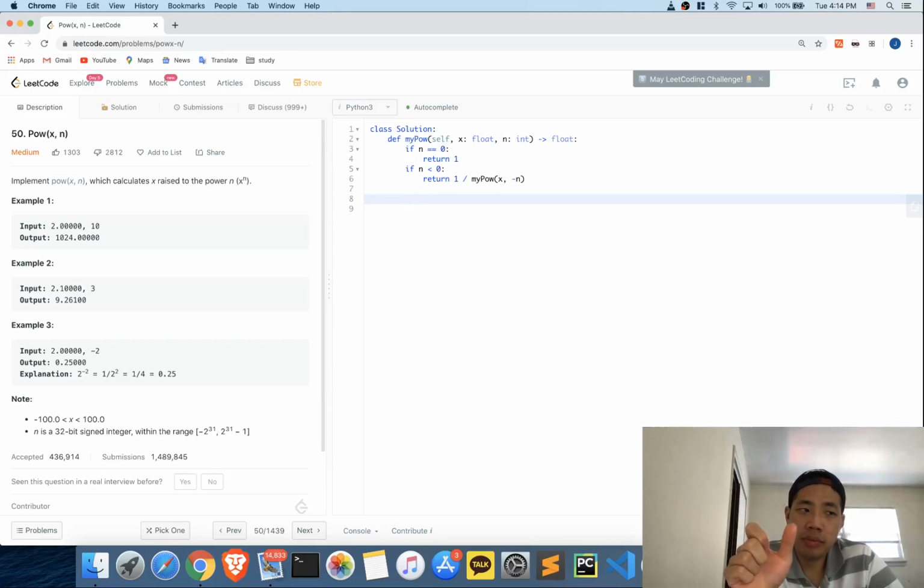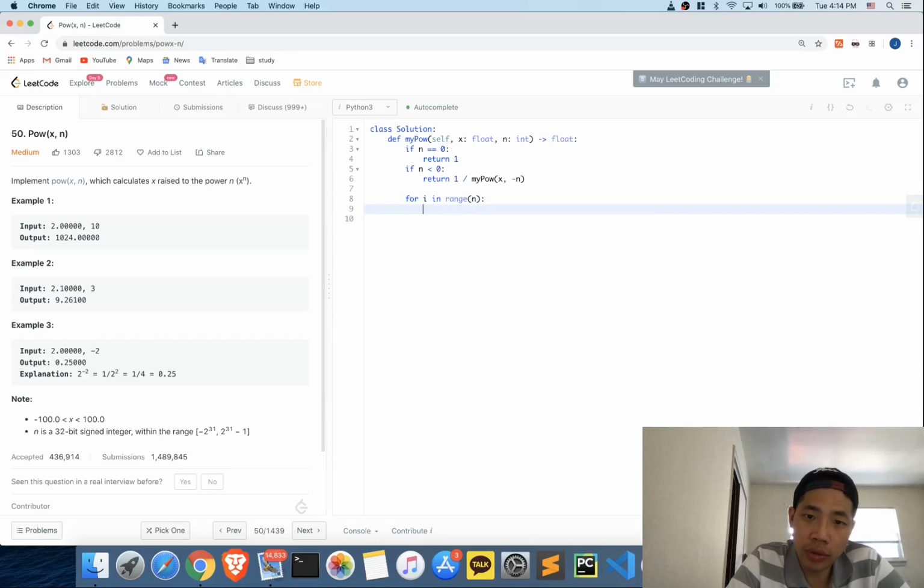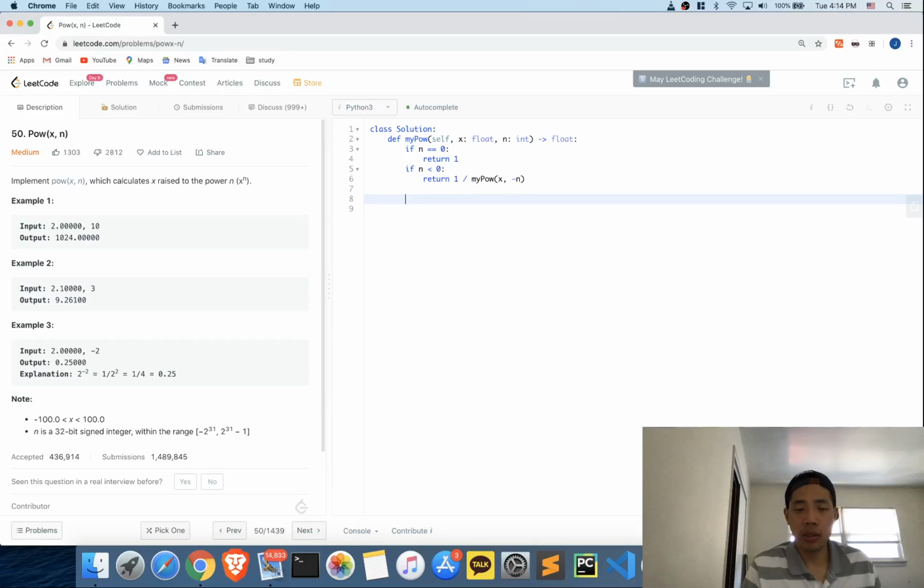I've solved this problem before recording this YouTube, and we could do something like for i in range, and then just multiply it over and over and over, but it'll take too much time. So what we want to do is make this as efficient as possible. One way we can do is make it into multiplying itself, in other words, like doing a power of 2 when n is even, and what happens if it is not even. That way we can just make it into even and then use recursion. Either way, it will just be big O of log n.